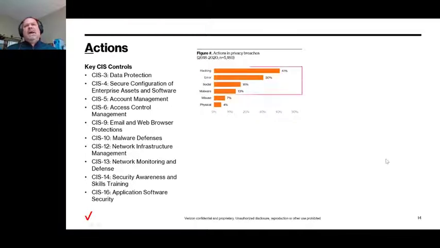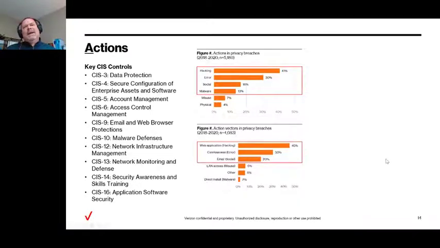So these are the action categories. If we look below this, we're going to see the action vectors in privacy breaches. So this should make sense when we're looking at things such as hacking at 41%. Well, what's the vector? The top vector here is 45% for web applications, and that makes sense for hacking. When we look at errors, carelessness is a vector for the VERIS framework at 30%. This is the errors, this is the misconfigurations, the misdeliveries, and there's a whole slew of other potential errors out there. And then at 20% is email, which is a social vector that aligns with the social action variety.